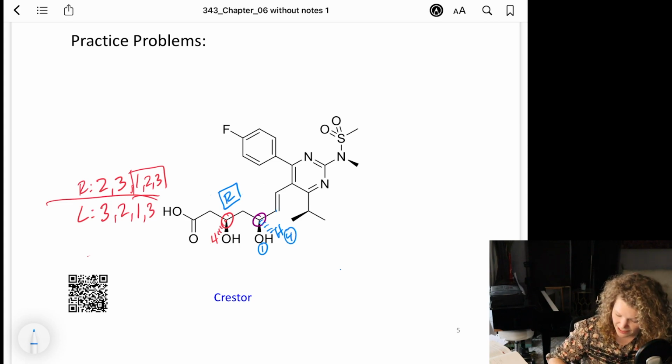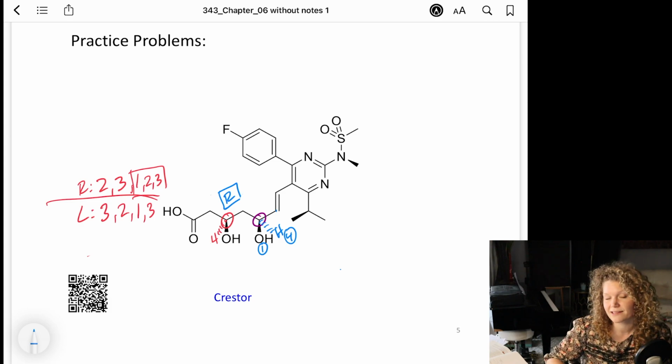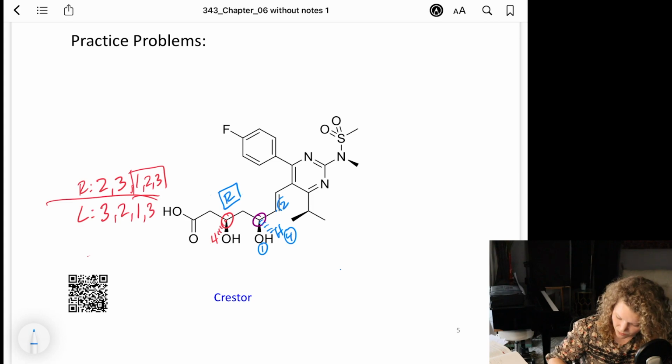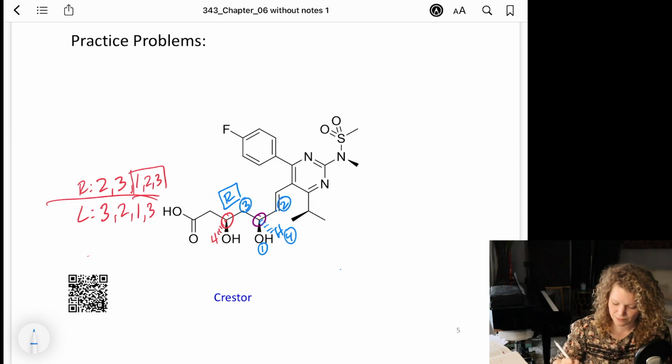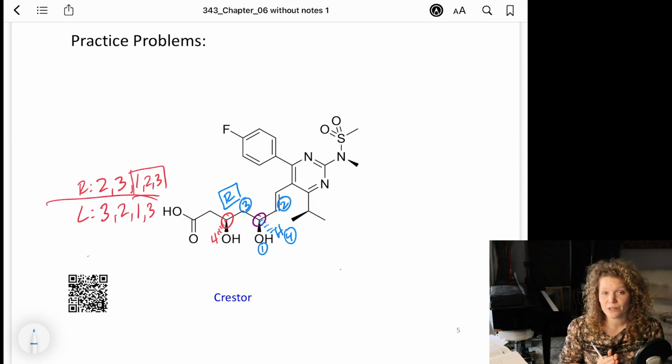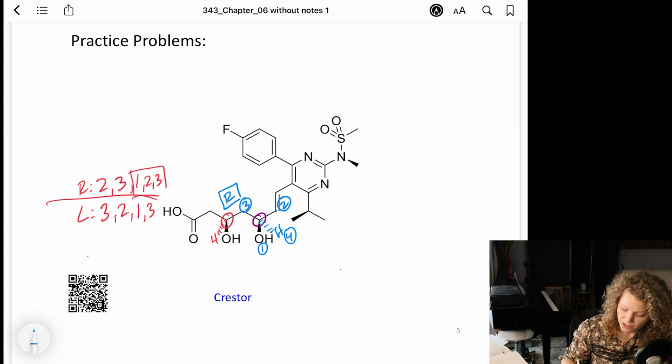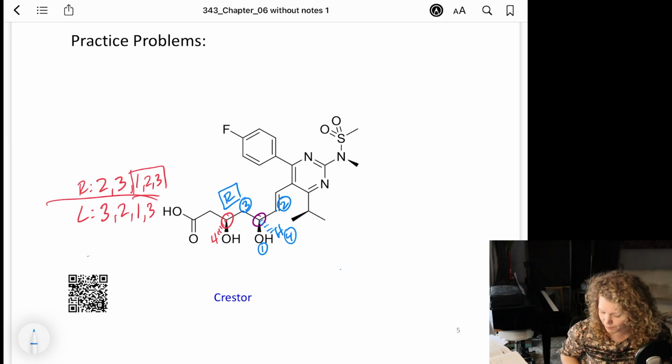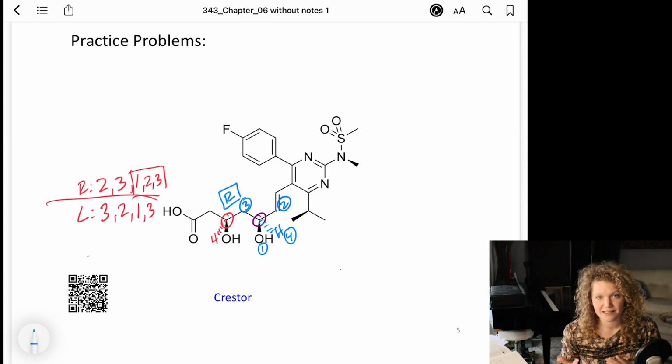I have a carbon and a carbon on either side. Now, as we look at the priorities, you are going to tell that the one on the right side has a double bond to a carbon, whereas the one on the left is just the CH2. So this side will be priority 2, and this side will be priority 3. Notice that when we assign priorities, we base it off of the chiral center we're looking at. So the carbon circled in purple, we're going to use our hands now to determine which handedness it has.